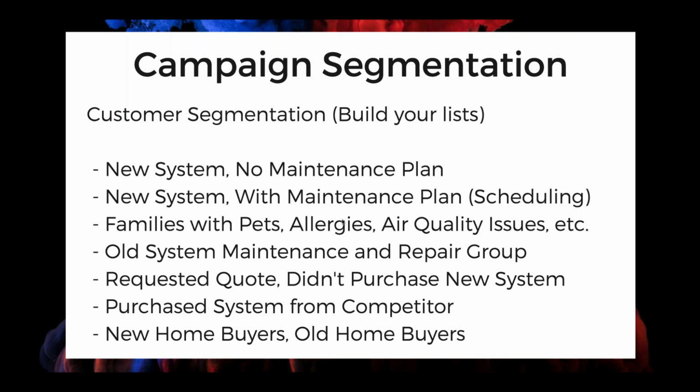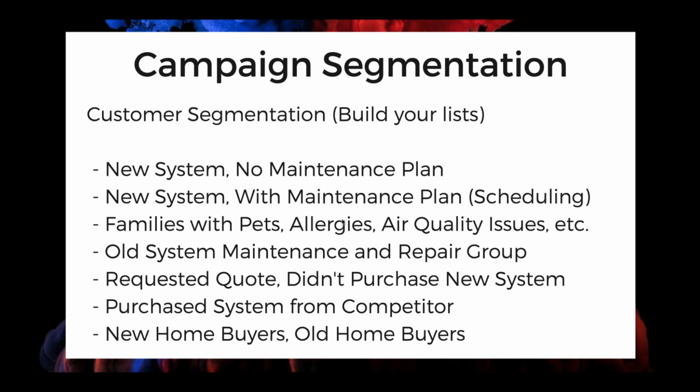The new air conditioning or heating system for a maintenance plan. Schedule for families with pets, allergies, issues. You may be sitting and talking about their issues, their air conditioning system not working, and that is the urgent issue. During that sales process, find out specific information about their issues, which will allow you to capture a campaign tag in the system to do the work after, so you don't overwhelm a customer with multiple products and services during an initial call.